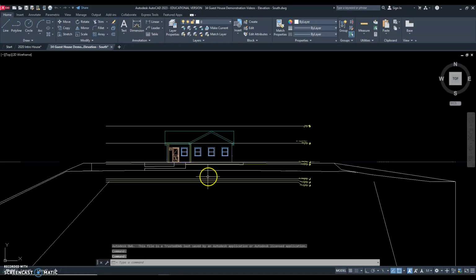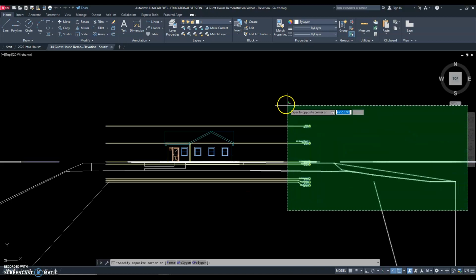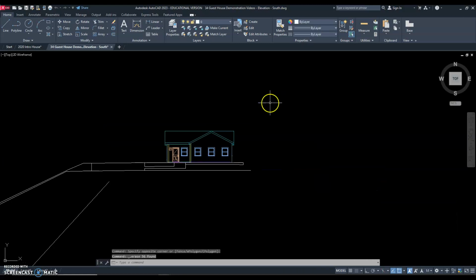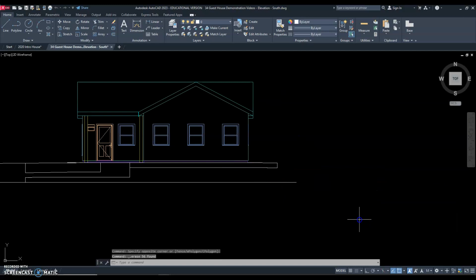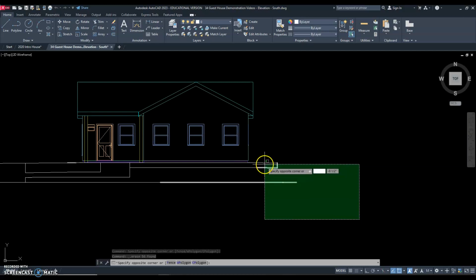Alright, so we will perform the same steps as we did for the floor plan back in our previous module. We will clean up anything that is not necessary that we do not see on the blueprints which you have access to in the classroom. So you might have a little bit of a different view than I do.